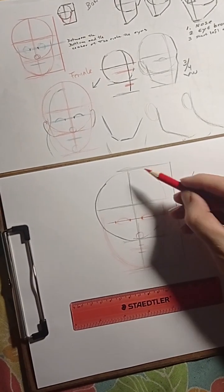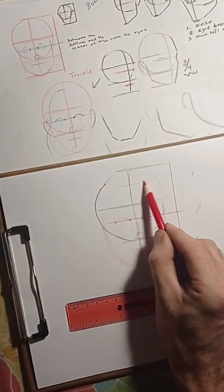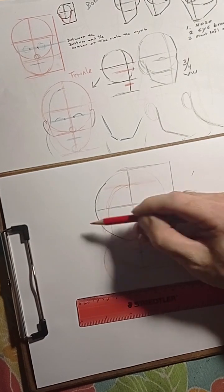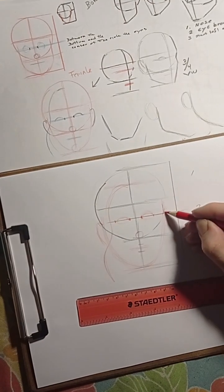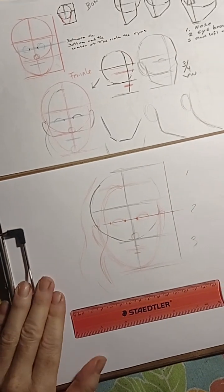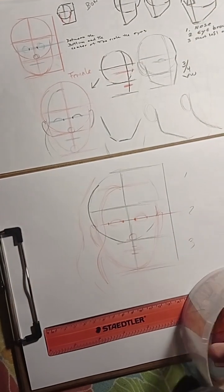Then he started working. This is not the hairline, remember. The hairline would be around here, so he did another line here. And then that's when he started doing the hair, coming out like that. First he does the ears, and then he starts working with the hair straight down. Okay, so I'm going to get my black pencil and sharpen this, so that you guys get an idea how this is done.